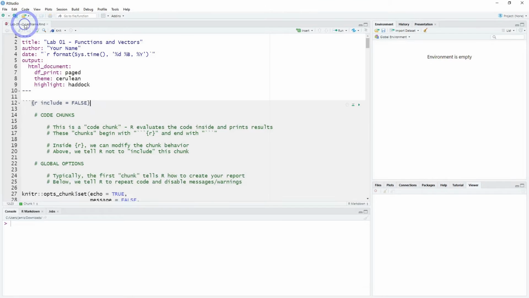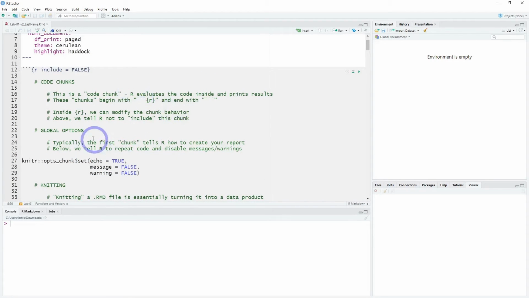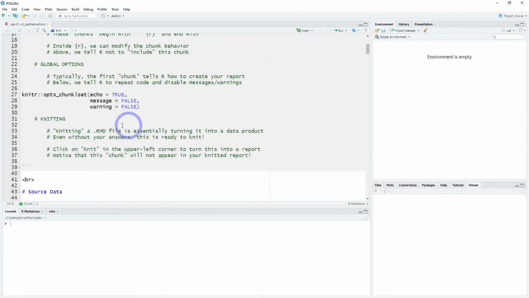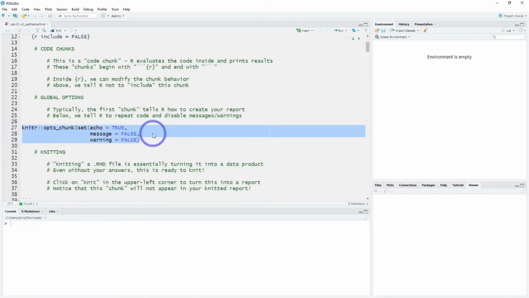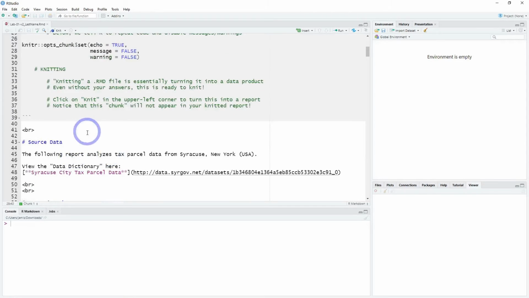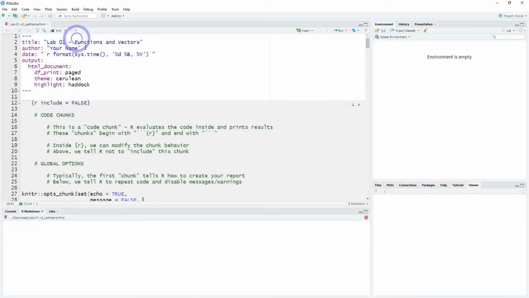So the homework assignments themselves, and we're looking at Lab 1, are already ready to go. Now, I've included kind of an introduction here in a few different notes. When you see the hashtag or the pound sign, that's used for annotation in your code, and that allows, in this particular case, your instructor to be able to communicate specific things about your code. And we've got include equals false here, so we're setting up some options before we get into the nitty-gritty of actually creating this document. Now again, this document is ready to go.